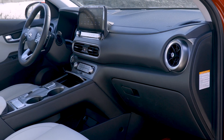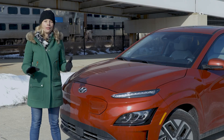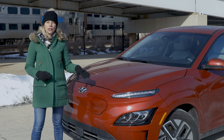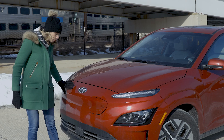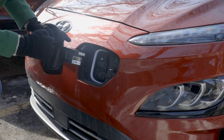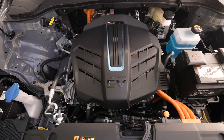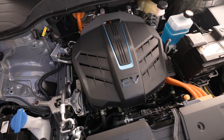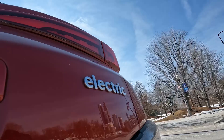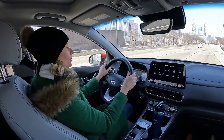But there are some obvious differences between the models. Here are three big ones. First, the biggest difference is under the hood. We get our first hint of that by looking at the grille, which wears a smoother, more streamlined design, and it also has the charge panel offset oddly above the grille. The Kona EV gets power from a 64 kilowatt-hour battery pack and single electric motor, making 201 horsepower and 291 pound-feet of torque. It only comes in front-wheel drive.